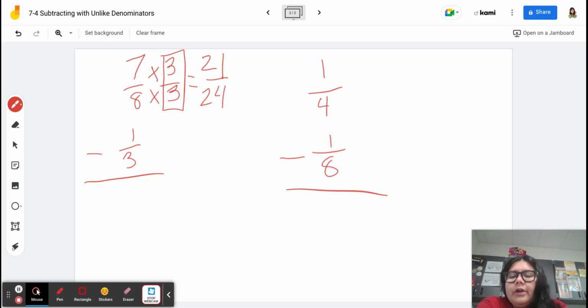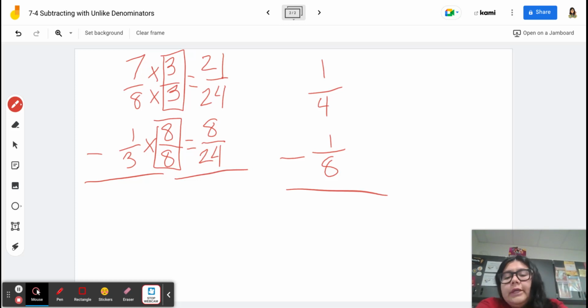For this bottom fraction, again, I do want a common denominator. So I'm going to use 3 times 8, because I did 8 times 3, so now I'm going to use 3 times 8. Again, I want this to be a carefully chosen 1. I'm going to use 8 on the top to make sure that is equal to 1. For my numerator, it's going to be 8, and of course we know that my common denominator is going to be 24. From here, because I now have the same unit sizes, I'm working with the same size pieces, I know my denominator is going to be 24.